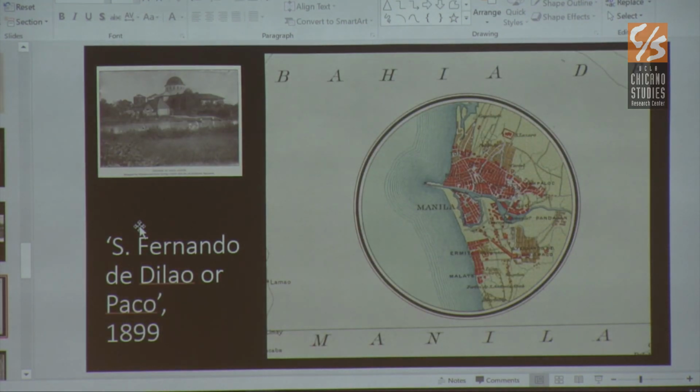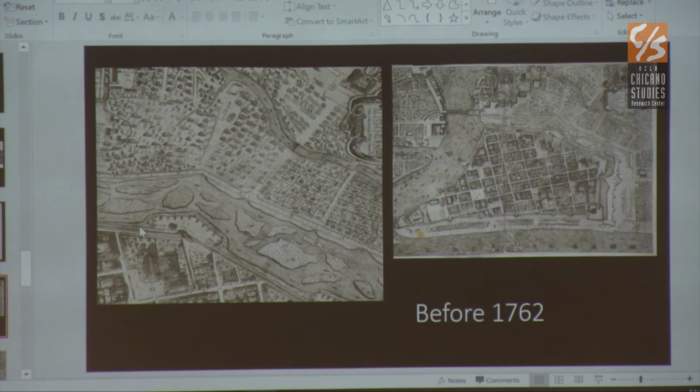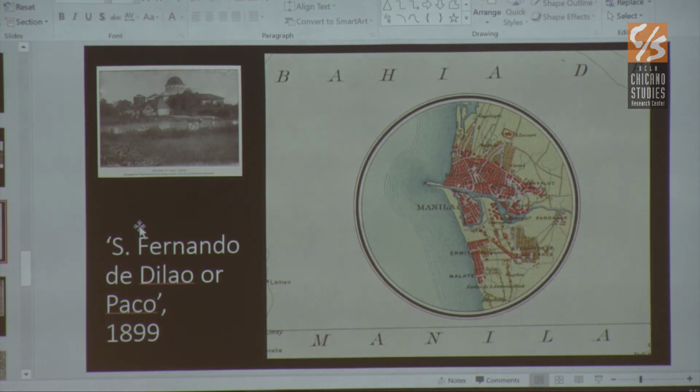I was very intrigued yesterday to hear the lecture about geopolitics and the way that Baja California plays a role in terms of anxieties about the British encroachment into the Pacific, because I think that clearly a case could be made for that for the missions in Upper California as well. And indeed, what is interesting from my perspective is that we also see this process being played out in the Philippines in a variety of ways, having to do with the construction of this church, which was burned by U.S.